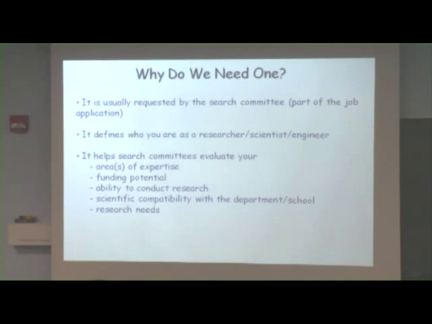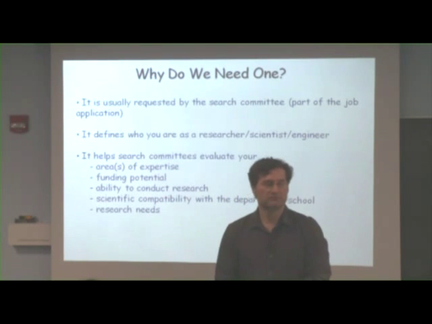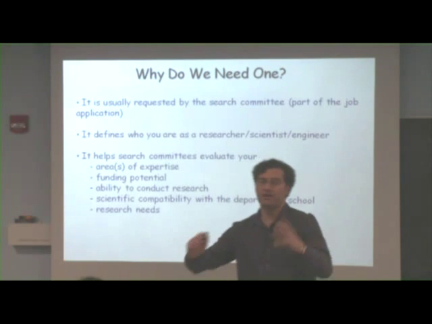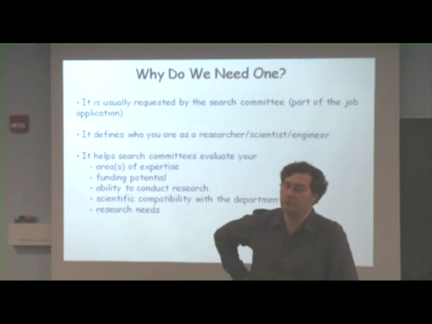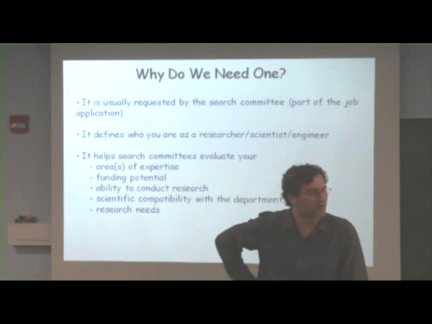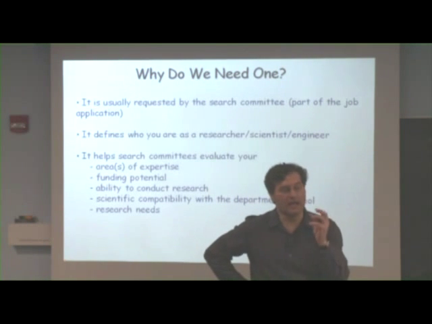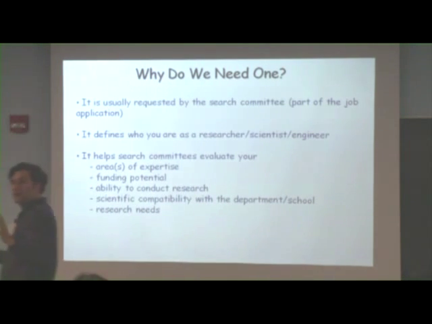Finally, research needs. So what do I mean when I say research needs? What is it that you need to do your research? Instruments. Good. What else? Well, reagents, of course, right? If your research is very unique and you need a piece of equipment that costs $1 million, for example, well, that's tough. But if you just need a light microscope, that's not a big deal. Okay? So that's also another factor that search committees look for, the types of research needs. Now, of course, it also depends on your research, the nature of your research as well.